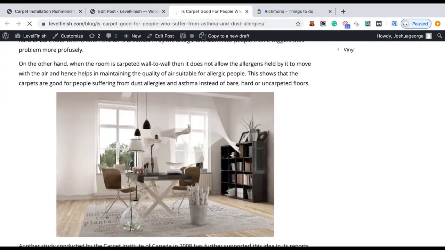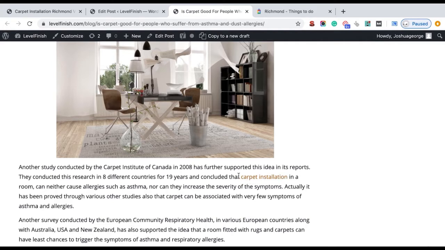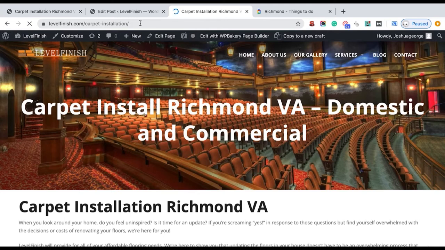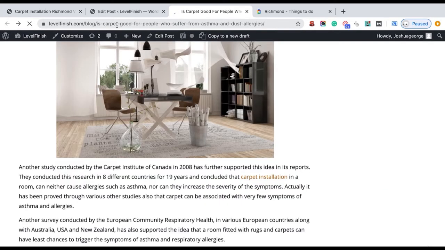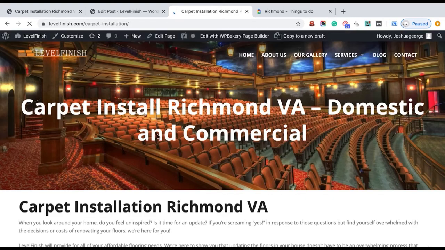If we scroll down to that paragraph, you can see we do indeed have our link here, carpet installation, and you can see the text has now changed color as it's now what we call a link. If I click this link, you will see it now links me back to my carpet installation page. So what this is doing is telling Google that this article about whether carpet is good for people who suffer from allergies and dust allergies is now relevant to the main page of carpet installation, as it links to my page, and the part that links says carpet installation. So it's a sign to Google that this page is definitely talking about carpet, as it has links from another page linking back to that.